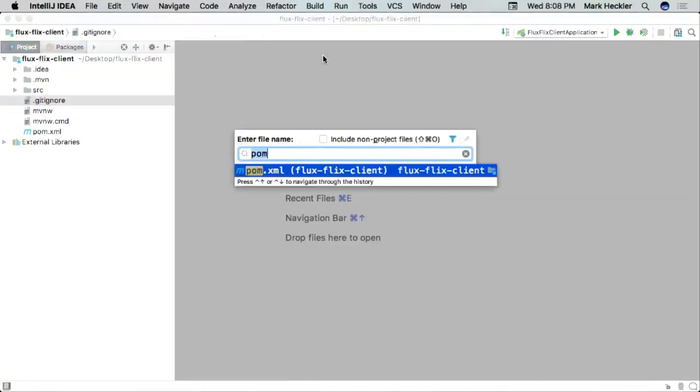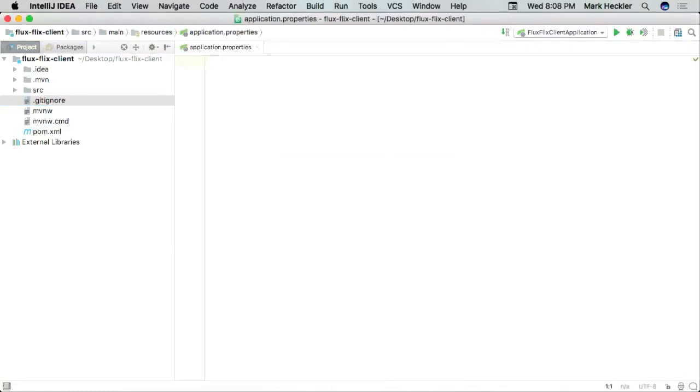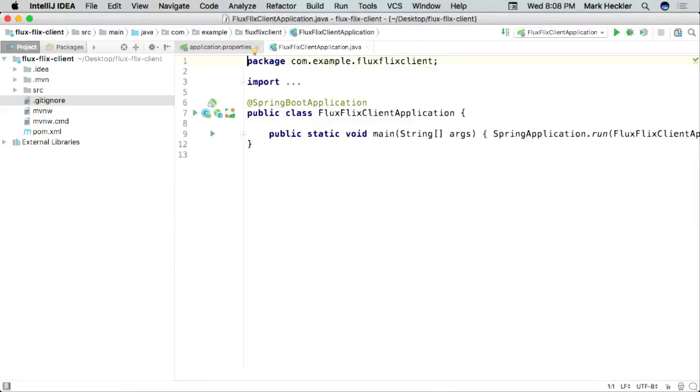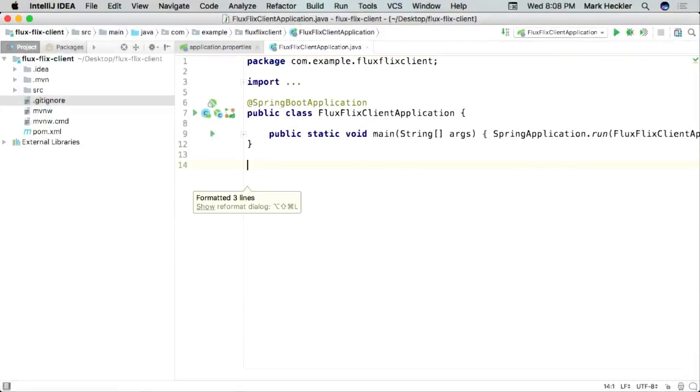And once it comes up, the first thing I'm going to do right now, just as a shortcut, because I know that Netty is going to be firing up as well when we start this application. Obviously, we don't need that, but in this case, I'm going to just reassign a different port for expediency purposes. Now let's go to our main application, and let's do some things.